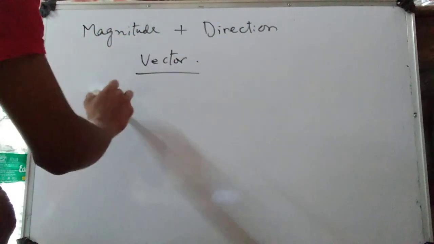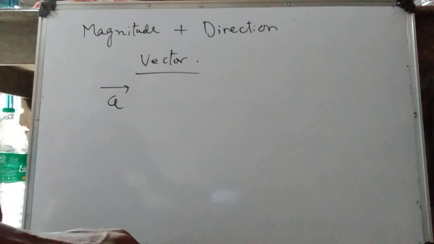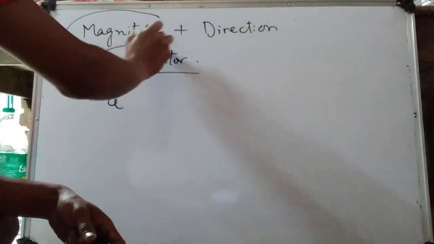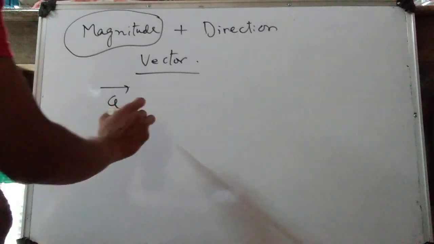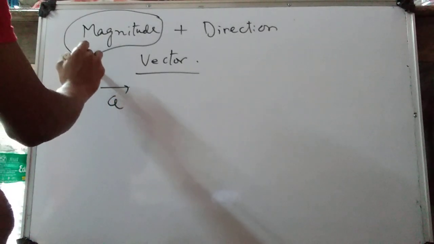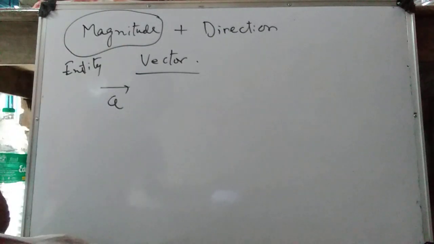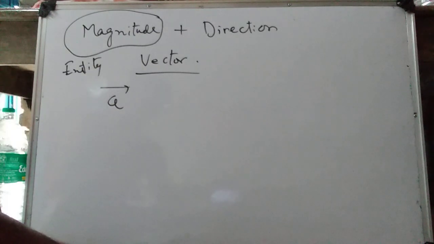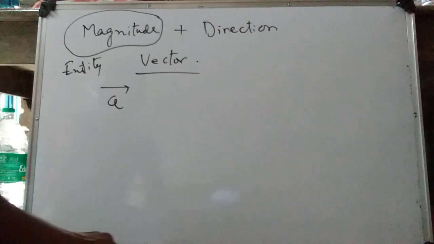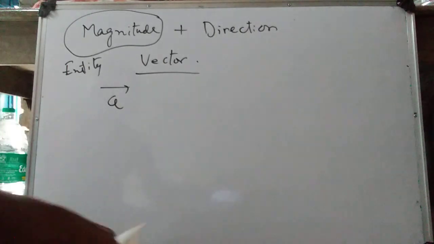And we mark the vector with this symbol. Otherwise, if it only represents some magnitude, then we call this entity a scalar. Whether an entity is scalar or vector depends on this. So now we are going to discuss that, and there are so many examples here. We also know which one is a vector and which one is a scalar.